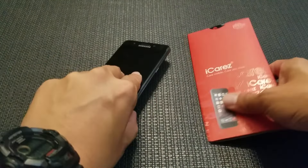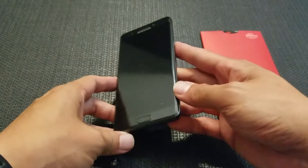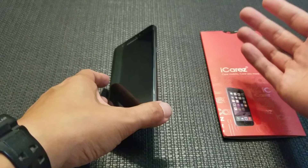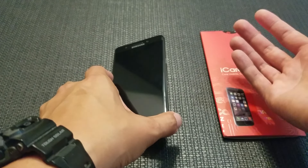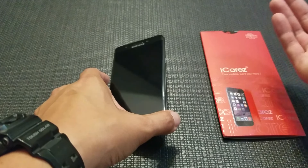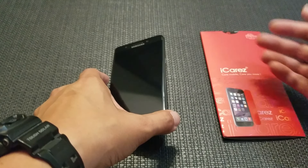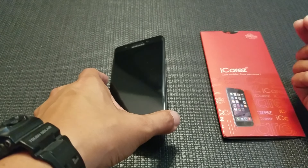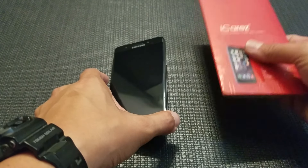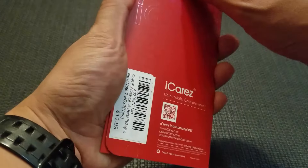Galaxy Note 7, and this time I'm using the iCares screen protector. So the IQ Shield screen protector was fine — I got it to stick — but the reason I took it off is you can't really use the S Pen. The tackiness doesn't let the pen glide smoothly across the screen. I actually use it daily for work, so I really need that pen feel. These wet installs or tacky screen protectors just don't work well for that. So let's go ahead and test the iCares one out.